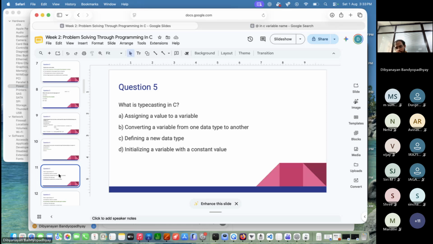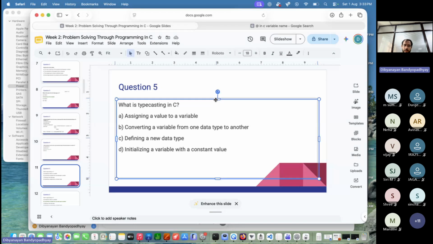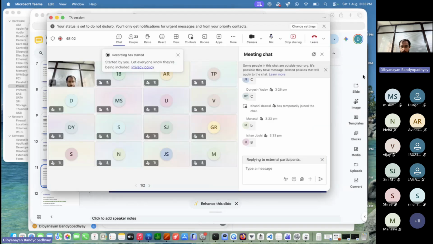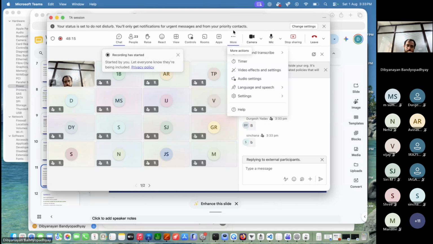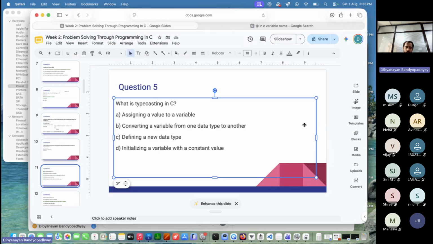Option B. Okay, so I think everyone is saying option B. Yeah, so everybody is saying option B.